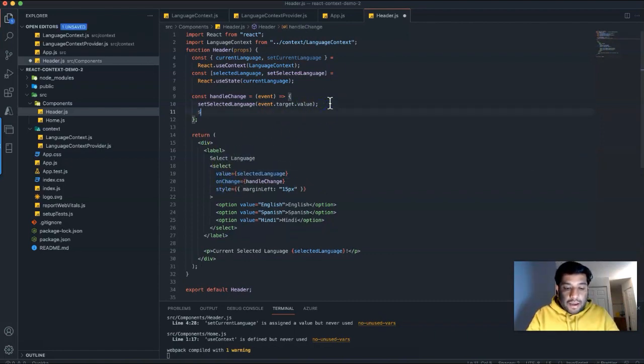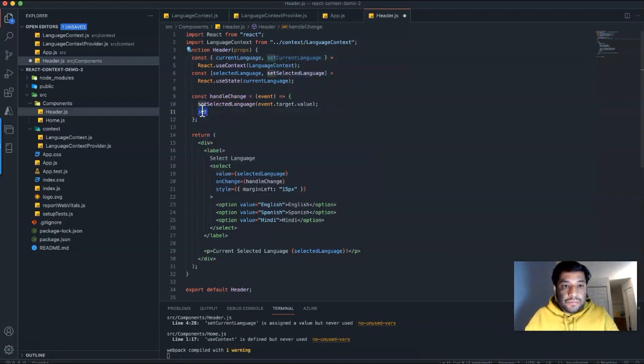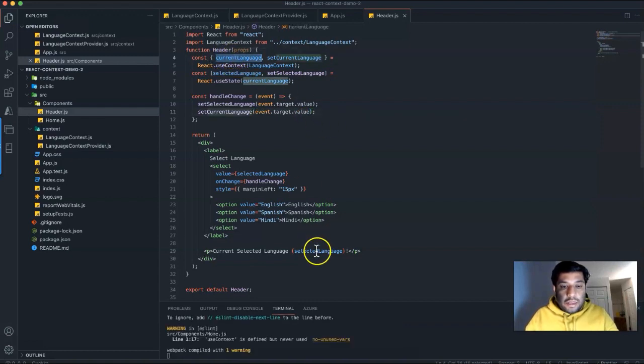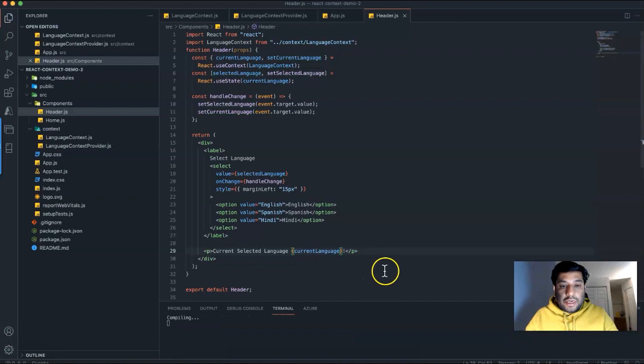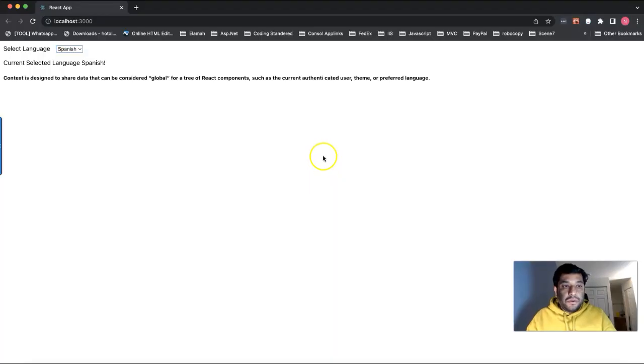So we have to simply call this method and then we just need to pass the value that is being selected. And instead of the selected language, we are going to see what the current language is, so that we can see if that variable reflects the right value.